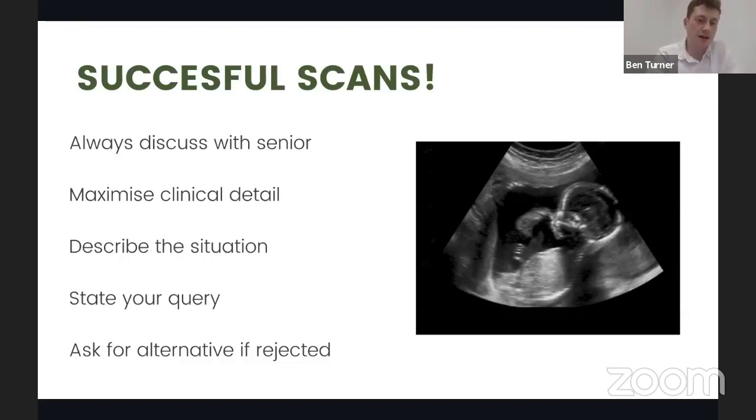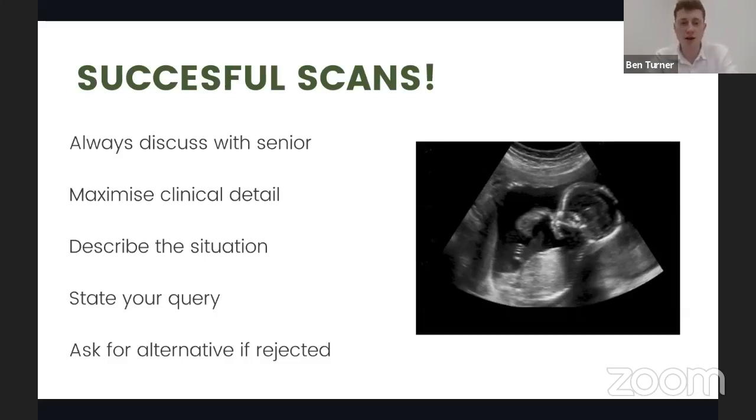The best thing to do is to maximize the clinical detail you're giving them. So instead of just saying, I'm looking for a common bile duct stone, you need to tell them why you're actually looking for it. So the bilirubin is raised at 57. The ALP is also up at 217. By giving them the biochemical details to allow the radiologist to narrate the story in his own head as you're going through, you're going to maximize your chances of them approving your scan, because they're going to agree with you that, yeah, you do need to do this scan in order to make this diagnosis.